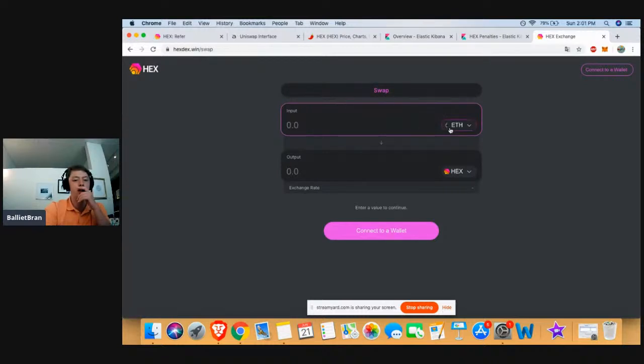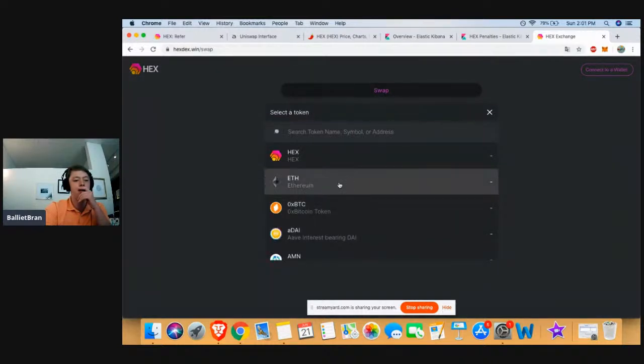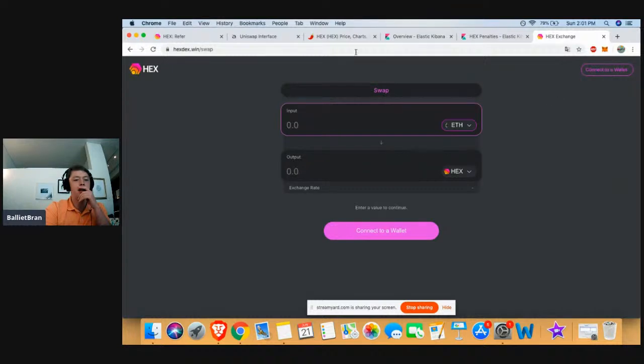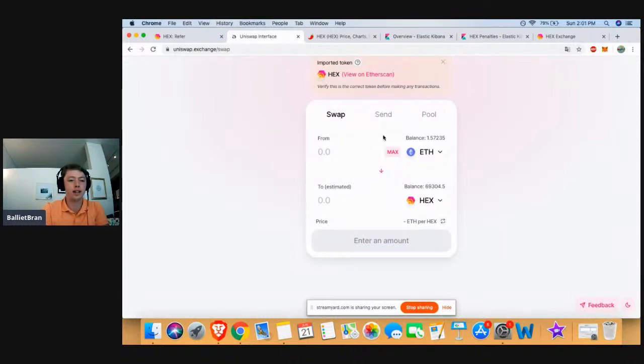So you can do Ethereum as the input, but you've got to connect the wallet first. I already have that done here. Here's what we got. I've got the wallet connected. It's as simple as having a hardware wallet like a Trezor or a Ledger, or you could use a MetaMask wallet as well to connect with it. Either way, you're going to need a MetaMask. To my knowledge, I'm pretty sure you're going to need a MetaMask wallet to actually interact with Uniswap.